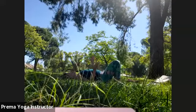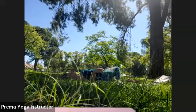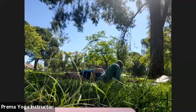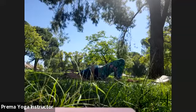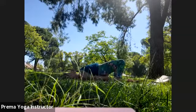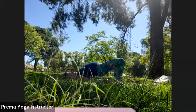And then windshield wiper the knees side to side in case you got into your low back a little bit. Good. And once again, step into the feet. Take a deep inhale, exhale. Lift as you push up. Roll the back body up. Walk the shoulders underneath you. Pull the hands down by the feet. Press and lift.